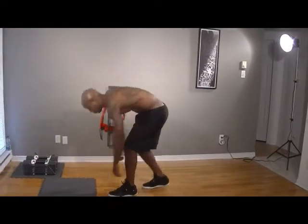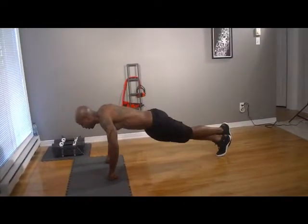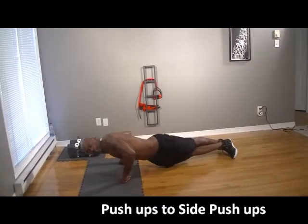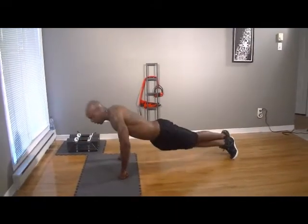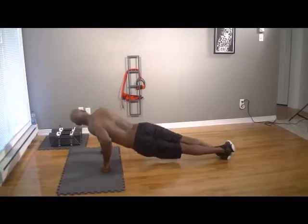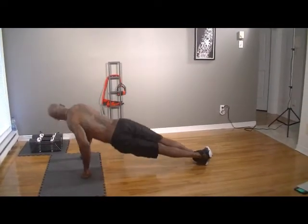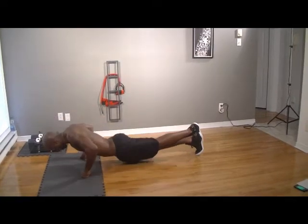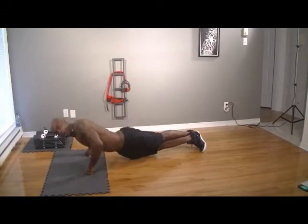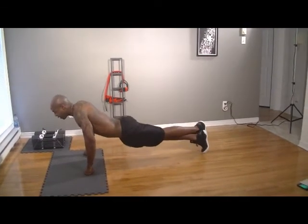Let's do it. All right, 2 push-ups. Side push-ups twice. Middle, regular, side. All right, if you have a bench, stick to the bench. Do your incline, your decline, do what you want. Just follow the timer.